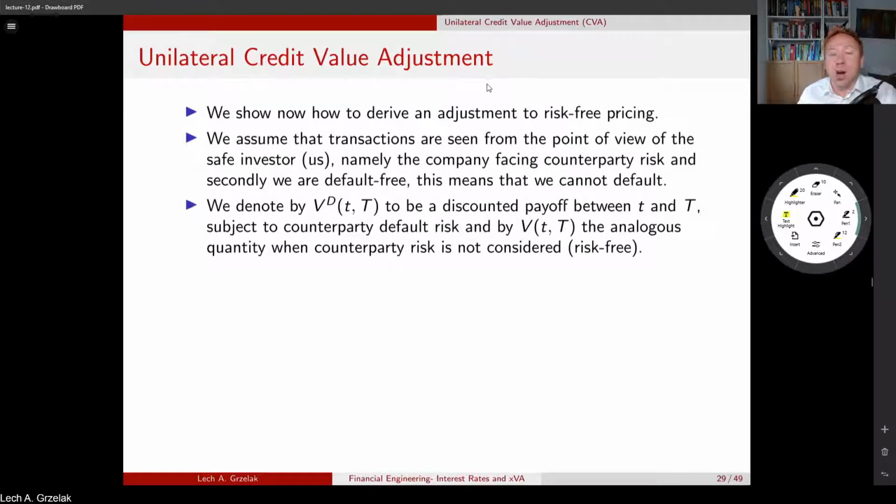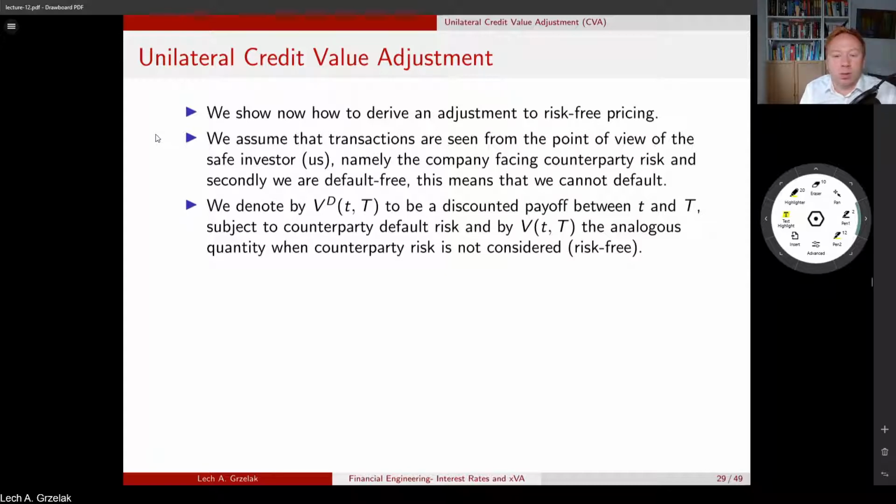Now, let us adjust the risk-free pricing with the additional possibility of a default of a counterparty. So let us now derive the credit value adjustment, CVA. We often call it unilateral. This means that there is only one counterparty that can default, we cannot default, but only the counterparty that deals with us can default, and that is taken into account only to evaluate this adjustment that we have to do for the risk-free measure pricing. So we're pricing the derivative under the risk-free measure, so riskless, and then we include this additional charge that is associated with the credit value adjustment.